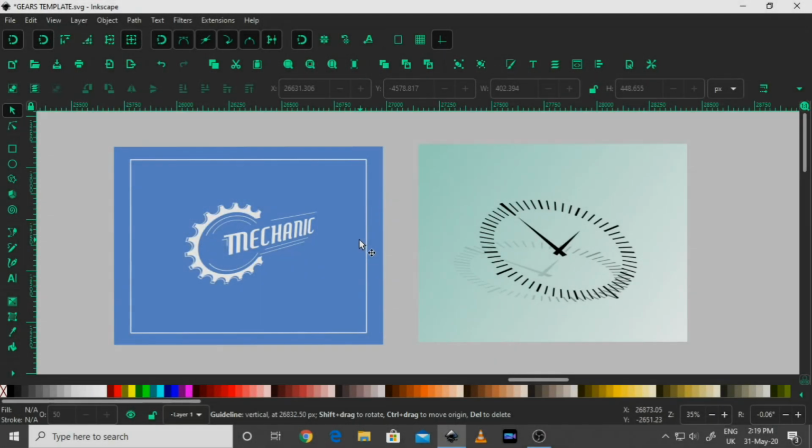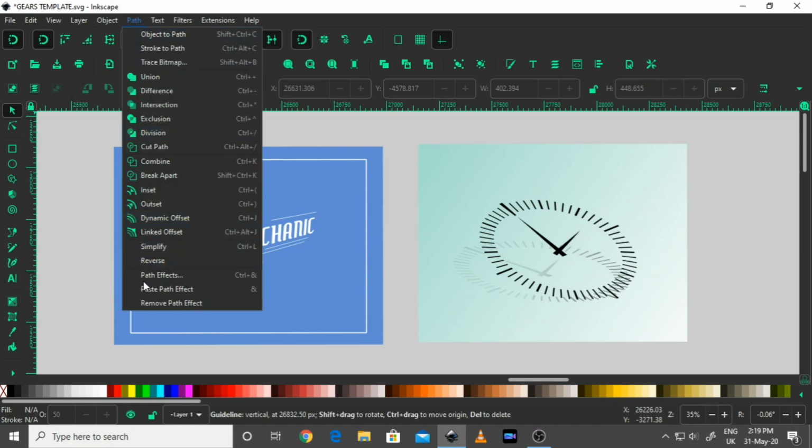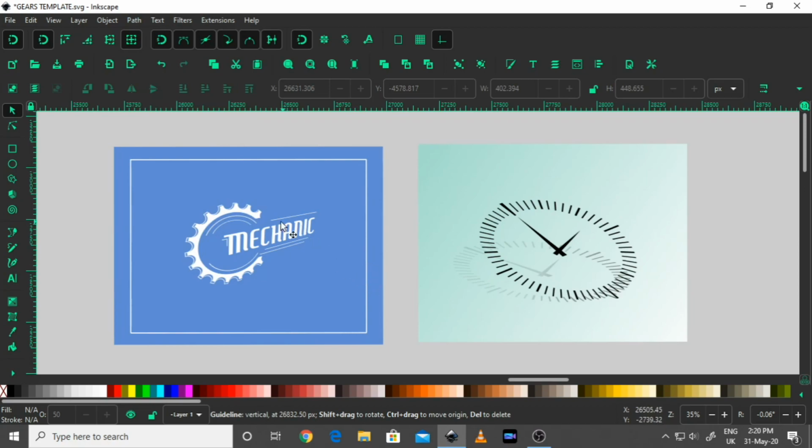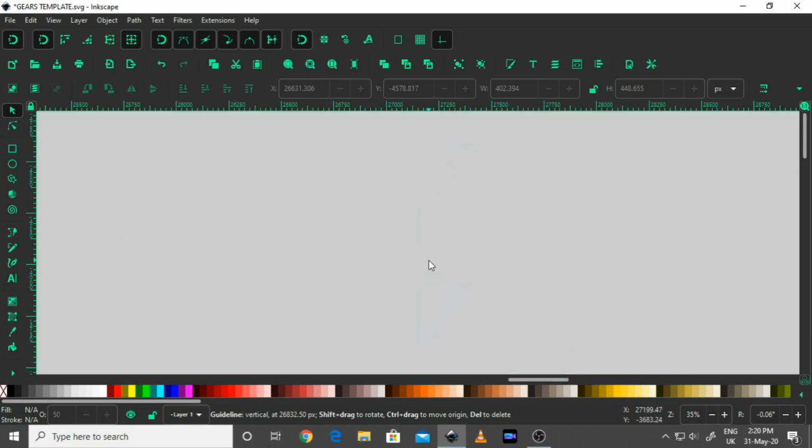So today what we're going to be doing is using the rotate copies function that can be located on the path effects menu, the live path effects menu. It enables you to form these different shapes. Some of them can be intricate or simple and basic, like clocks or watch faces, etc. So let's get up to the top and let's get into this. It's only a quick one today.